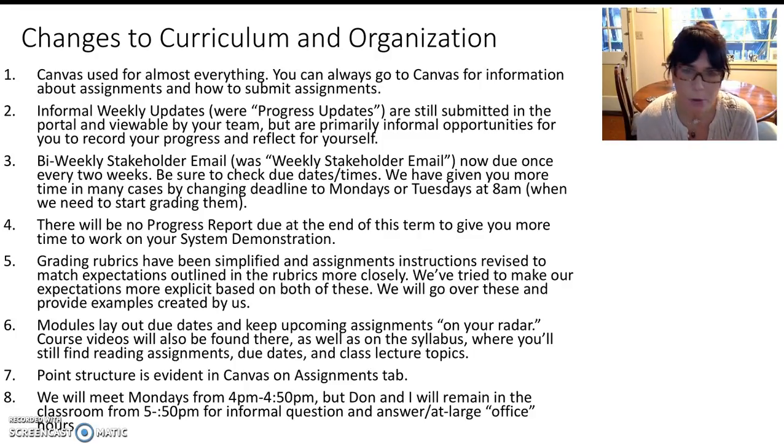It's not required at all. Some students are not going to be available during that time, we know. So this is an informal office hours. We are going to be staying in the classroom, though, during that time for your questions and workshopping, so that we'll be present there during office hours, even though it's in the classroom, okay?